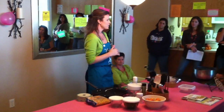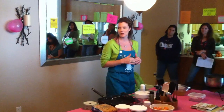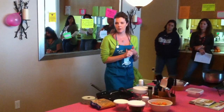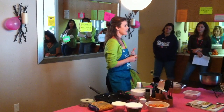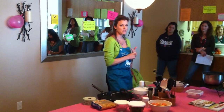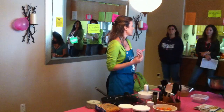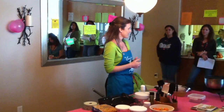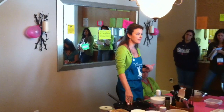We have power tools in our kitchen. Some of them plug in, some of them don't, but they all empower us to get dinner on the table. The 2 most important power tools that you have in your kitchen are your knives and your cookware. And a lot of us are picking up that frying pan from Target every 6 months. We are not investing in the tools that we use every single day. These tools will pay for themselves inside of a month or 2 months. The more you use something, the less expensive it is.